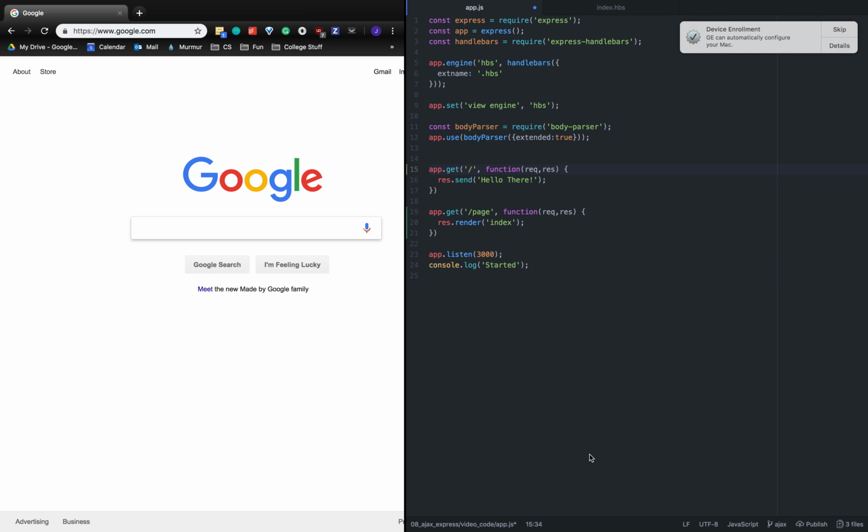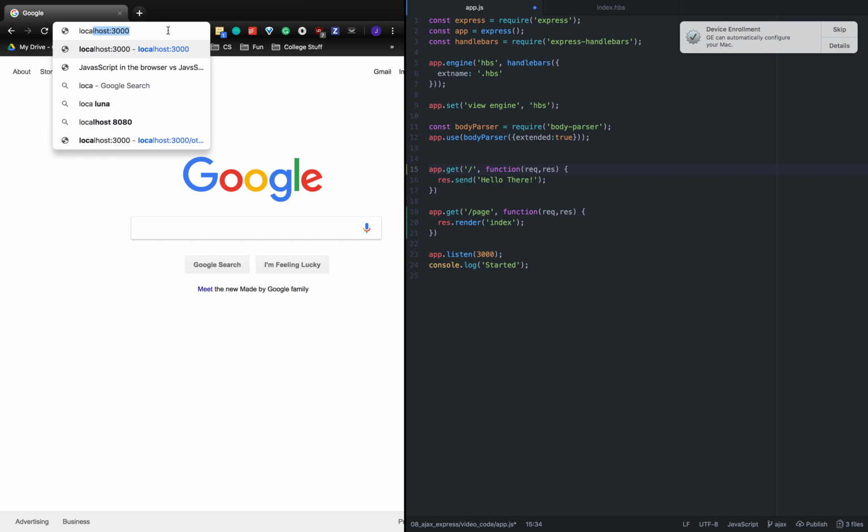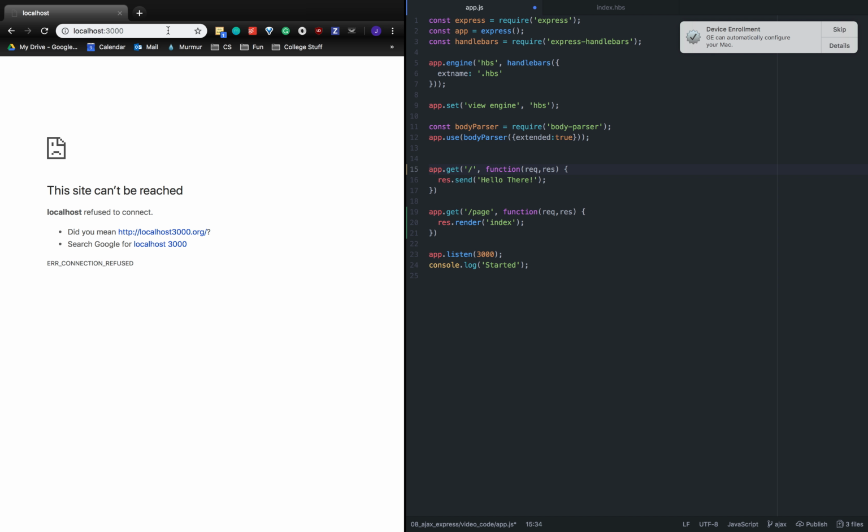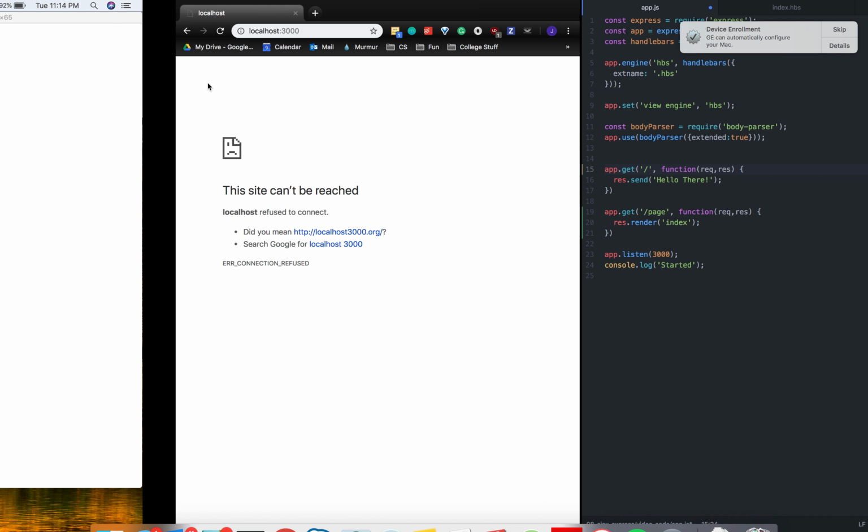In this video, we're going to be learning about the difference between the server and the browser. When you type a URL into the browser, it makes an HTTP GET request to that URL, but there has to be something on the other side to receive that request. So if I were to go to localhost 3000 right now, like I usually do, unless I have my localhost server running in the background, we're going to get this error because there's nobody listening on the other side.